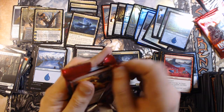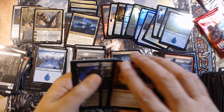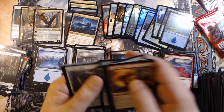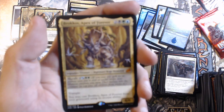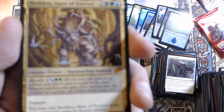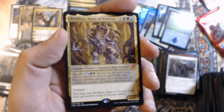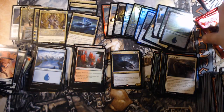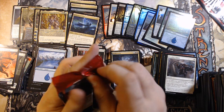Okay, mythics in the last packs warming it up here. Okay, what's in here now? And a Brockos. So look at that. Those last 4 packs, 3 mythics. And there's the 5 mythics for the box. And maybe, hopefully one in the box topper. That'd be amazing.